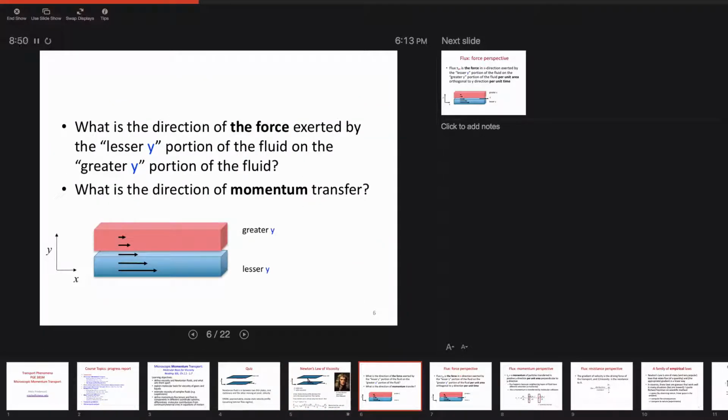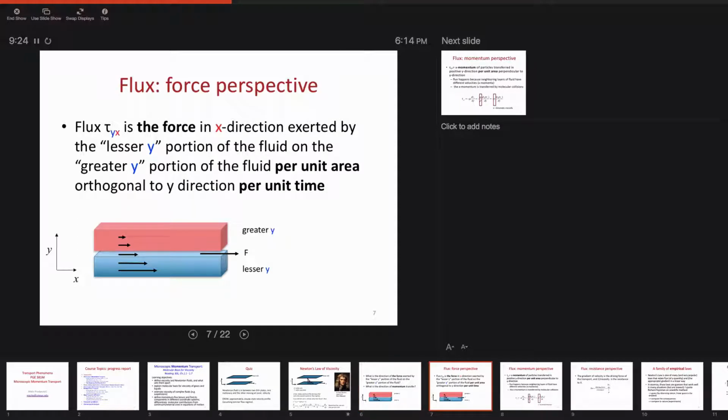So again, the direction of the force exerted by this, what we call the momentum transfer: if I divide my plate areas into two regions, the bottom and the top, what I, in my coordinate system, call my lesser y region. The greater y region is the one that is red. So the direction of the transfer is from lesser y to greater y. So that is the direction of the momentum transfer, which is, however, the force itself is actually shear force.